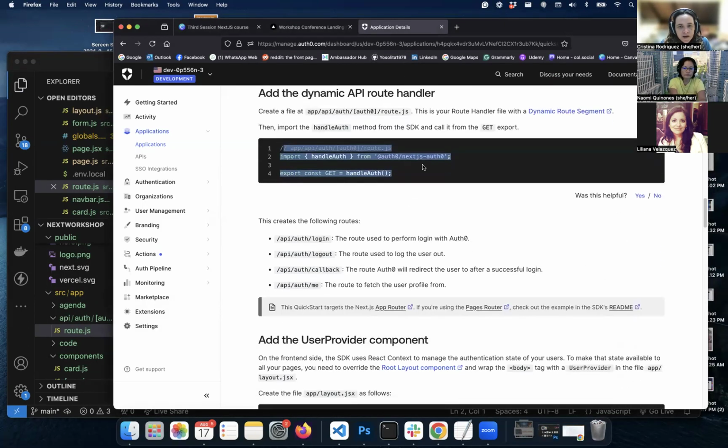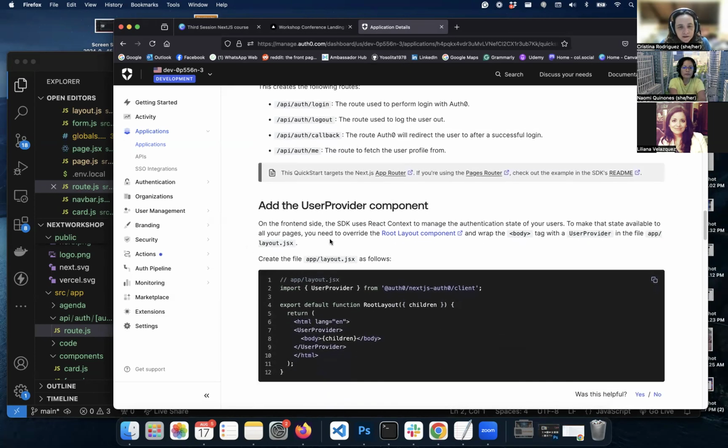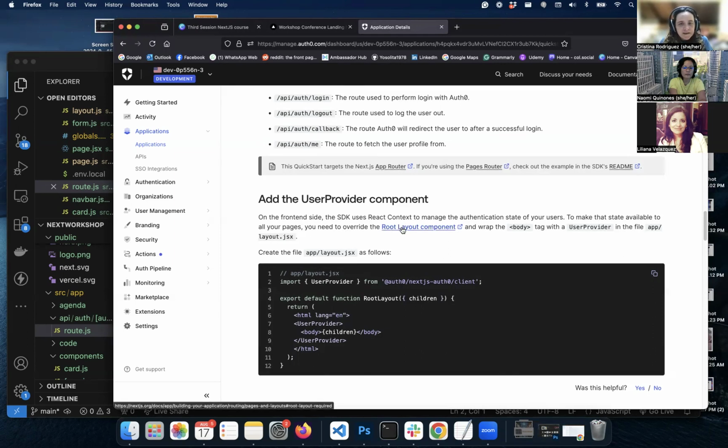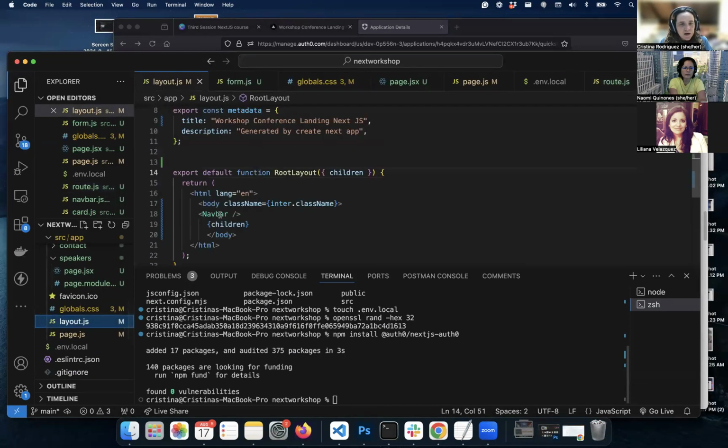Now, when we have this, they tell you now you can create the link. Oh, well, you have to import their hook for Next.js, to bring all the information of the user provider as the documentation is telling you. And this should be on the layout root component. You already have that. So basically you need to import this on your layout. You see, your layout is where you have your navbar and children and everything.